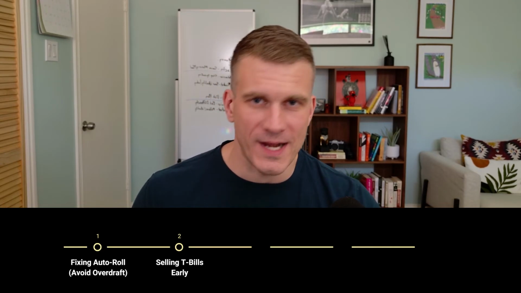It's very liquid. The rates are very close to what I am already going to be getting if I hold the treasury bill to maturity. Now, there's a little bit of risk that that rate might be higher or lower depending on what interest rates are doing during the time that you're holding the bill. Okay, so now hopefully you have your auto roll set up correctly. You're comfortable being able to sell a T bill early if you ever need to.